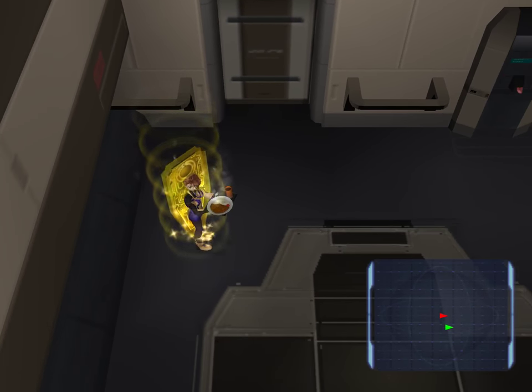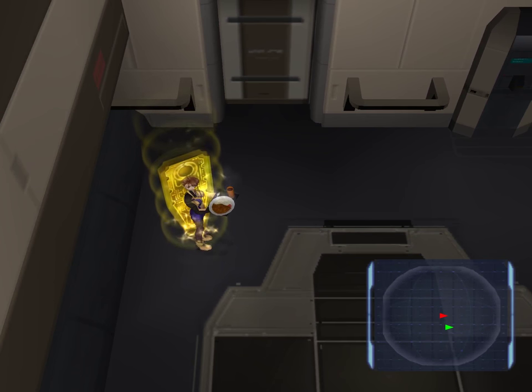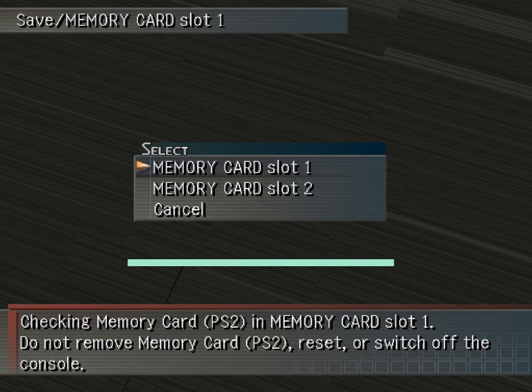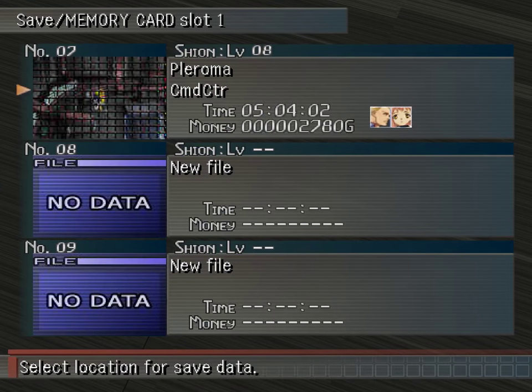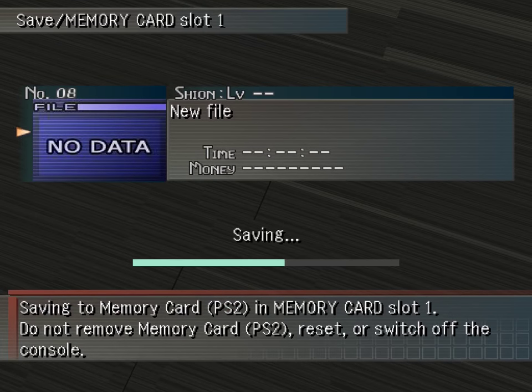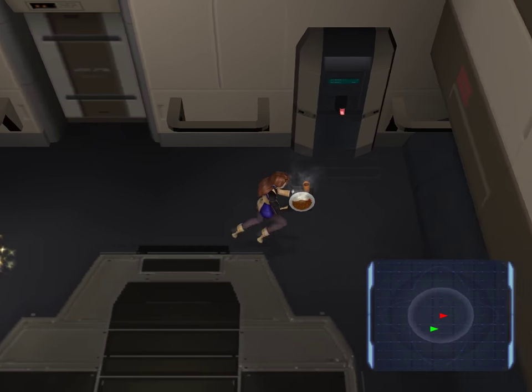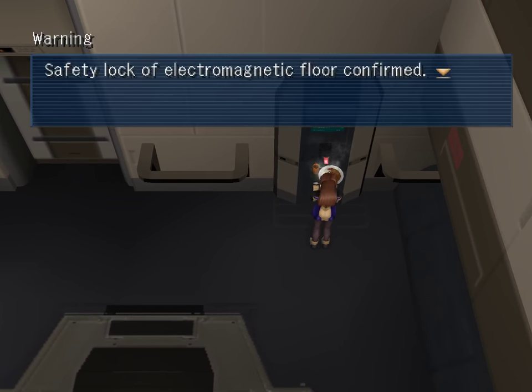Okay, let's see if I can use this save point. Let's do a save state, and yes, excellent. I think the rest of the save points in the game, for the most part, are going to be okay to use. Make a new save file, just in case.